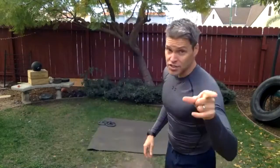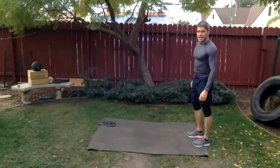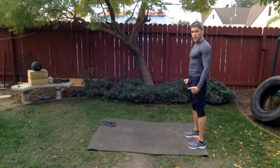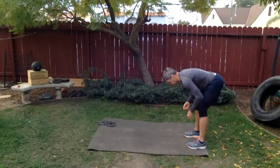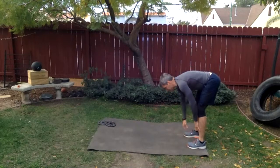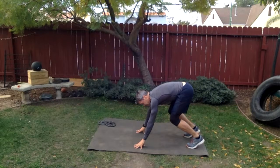Good, stop there. Okay, so here's our next move, okay? This is similar to what we were just doing. Stand at the foot of your mat, fold at the hips, okay? Now, for some people, maybe you like their hands on the mat right there, okay? Some people will have to kind of fall forward or bend their legs a little bit to get their hands on the mat, okay? Doesn't matter. However you can, get your hands on the mat.